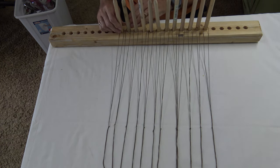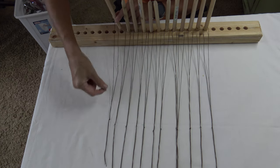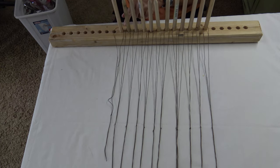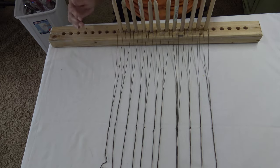They don't have to be precise because, let me tell you the why so you can understand it. As we weave, and our fabric slides down here, you're going to be adjusting this end as well. So at that point, we would take a measuring tape and make sure your ends are the same.